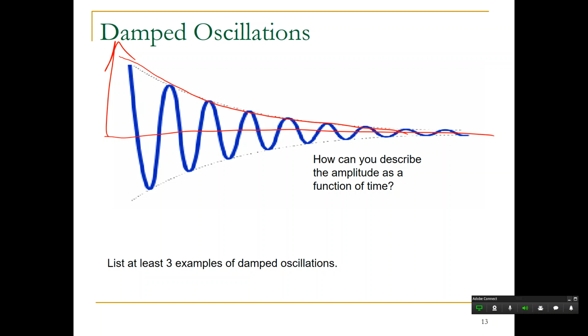And so this amplitude has some kind of variable function. When we looked at it before, in a regular undamped oscillating function, amplitude is always a straight line. So the equation for amplitude on a straight line would just be A, because it's independent of time. The A doesn't change, it's always A. But now with time moving forward, the amplitude changes. So now we have what we call A of t, or a function of the amplitude with respect to time. So let's talk a little bit about that.